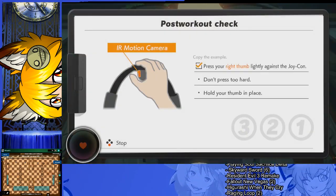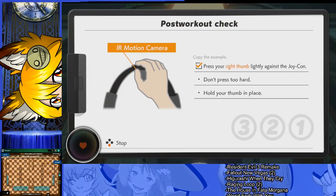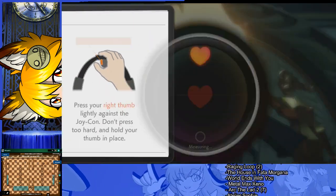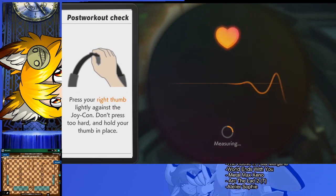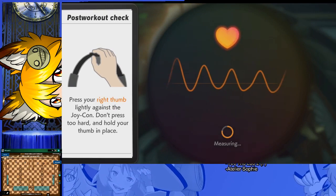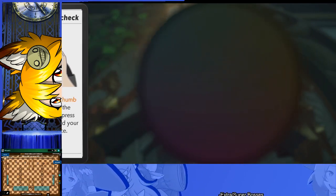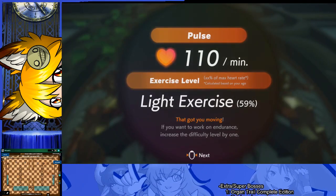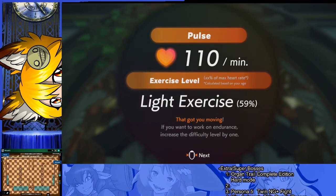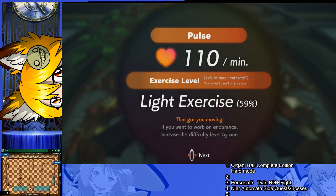Lightly cover the iron. Now look at this though, Dan. This thing can actually check your heart. Measuring. Please do not move your thumb. This I thought was fucking interesting. I'm like, how the hell? Ooh. Way up there. Last time it was at 88, I think, so start at 110.